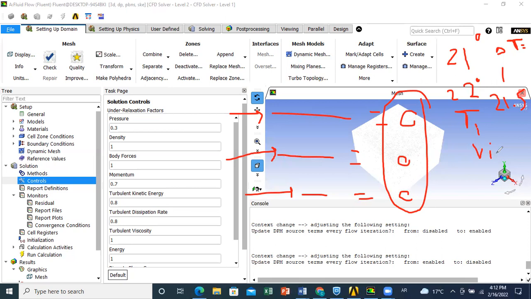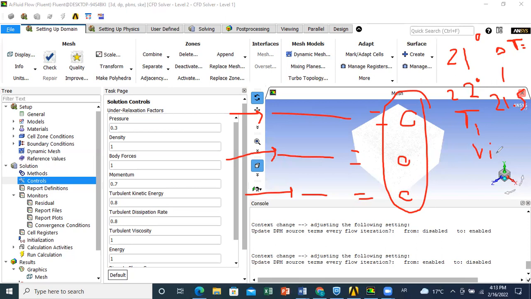And in case you sometimes face convergence problems, one of the strategies to reach convergence is to reduce the values of under relaxation factors. Okay, so when you say the under relaxation factor is 1, this means that you are taking the whole variation of your variable. However, when you put it between 0 and 1, then you are taking a smaller percentage of the variation.